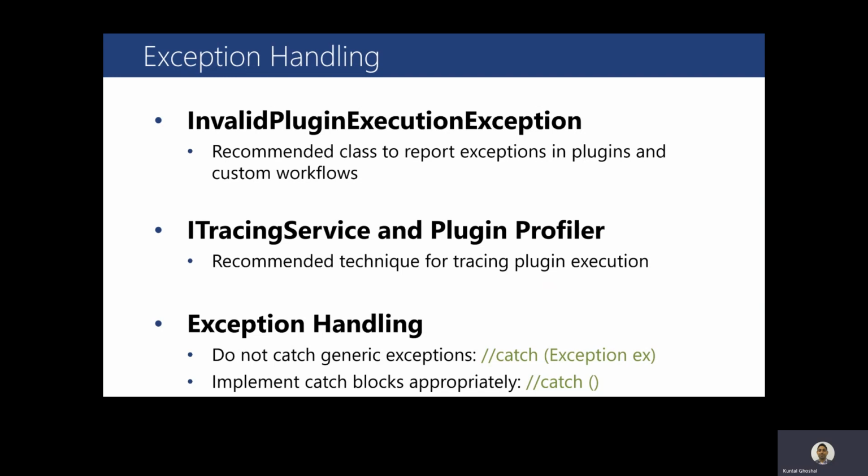Couple of best practices on exception handling. Do not catch generic exceptions. Sometimes we have seen the practice of catch exception EX, which will eventually catch every exception happening. Rather, you can have a very customized exception. You can create a base exception class, derive your custom exception from your base exception class, and eventually use InvalidPluginExecutionException to have that exception thrown back. But from a practice perspective, do not use a generic exception catch.